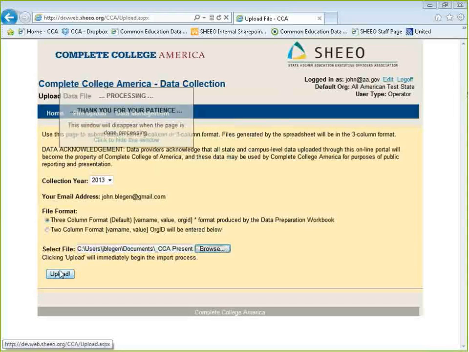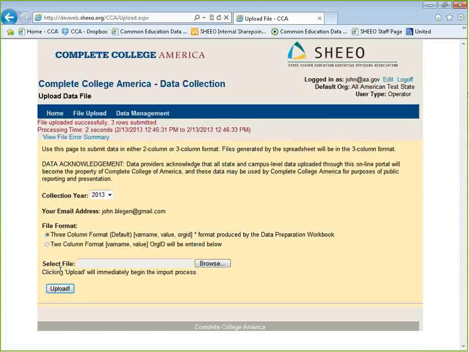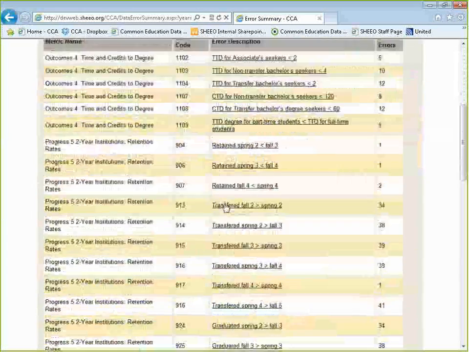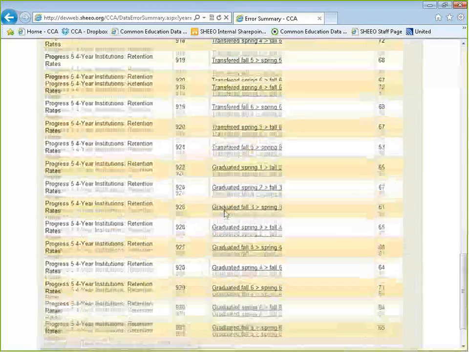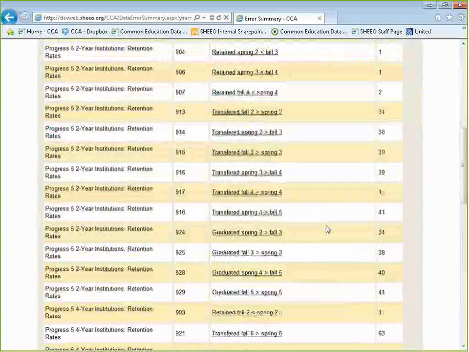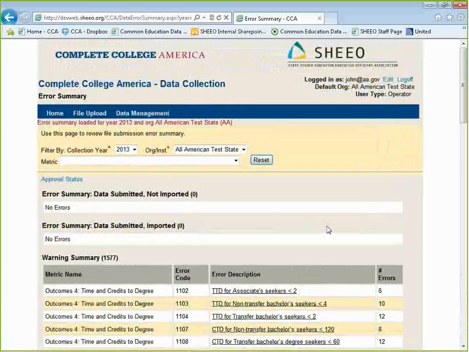So I'm going to upload this. It turns out it takes just as long to do 3 records. Well, no, it was pretty quick. I guess it didn't take just as long. And I do my error summary. The error summary is still on the whole state data collection, but I got rid of those errors that I wanted. And assuming that everything else is checked out and the warnings are appropriate and I put in all the comments I need to, I'm ready to turn this project over to my boss.